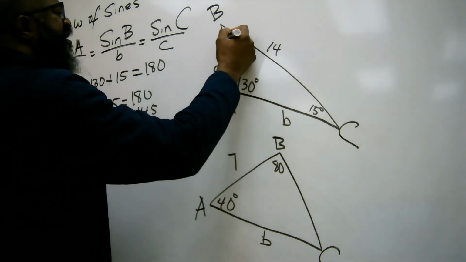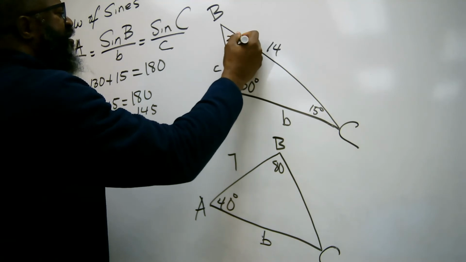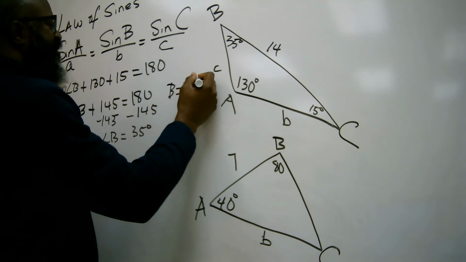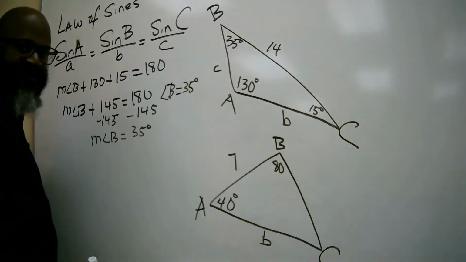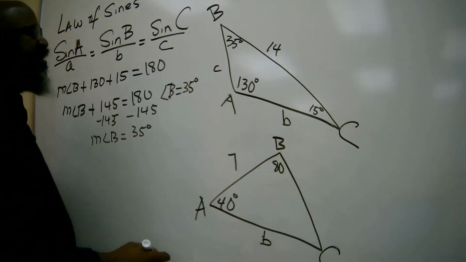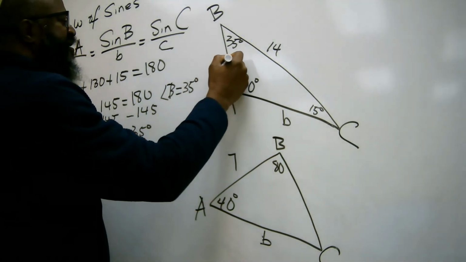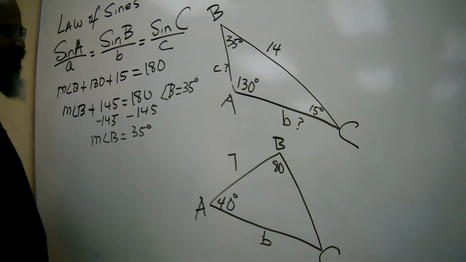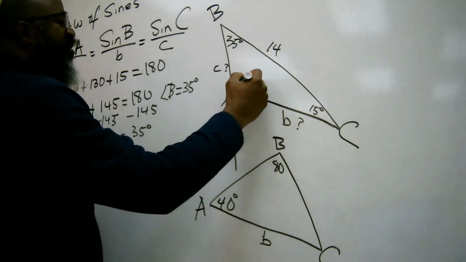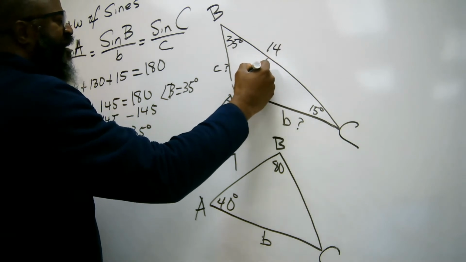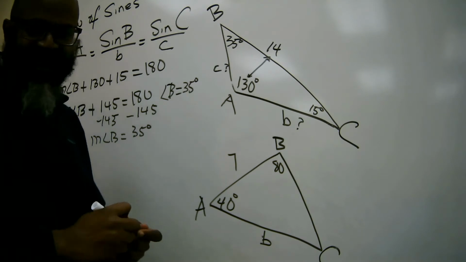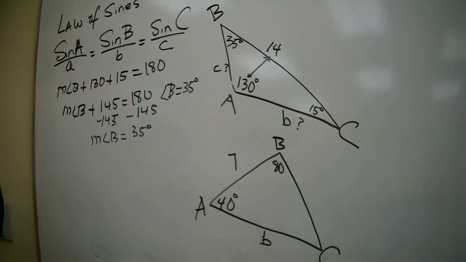So we know that we found angle B. Angle B is 35 degrees. That was the third angle that was missing. We found that. Now we need to find side C, and side B. So we have some way. We know angle A and the side that is opposite to it. That is our lucky break. That's what we are looking for. We're looking for a scale factor. So we're going to use that to help us set up the equation.